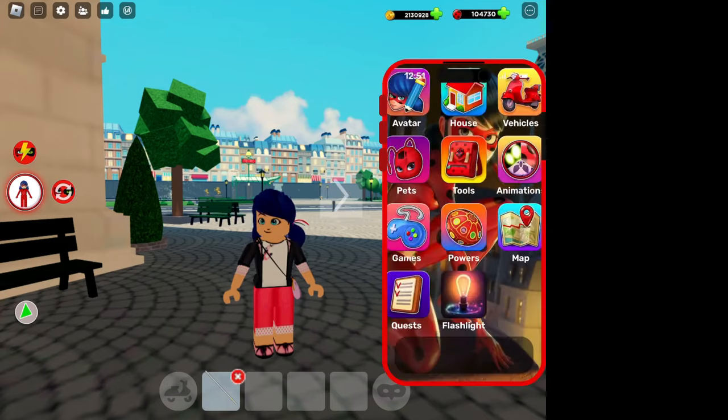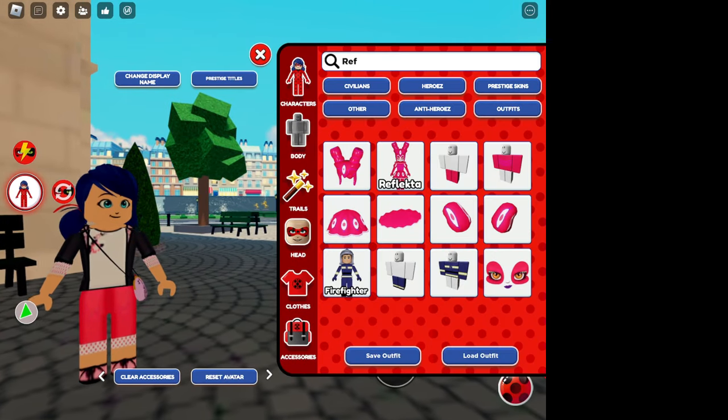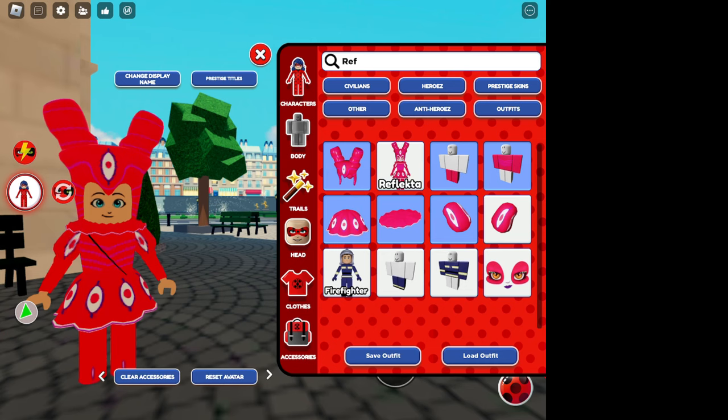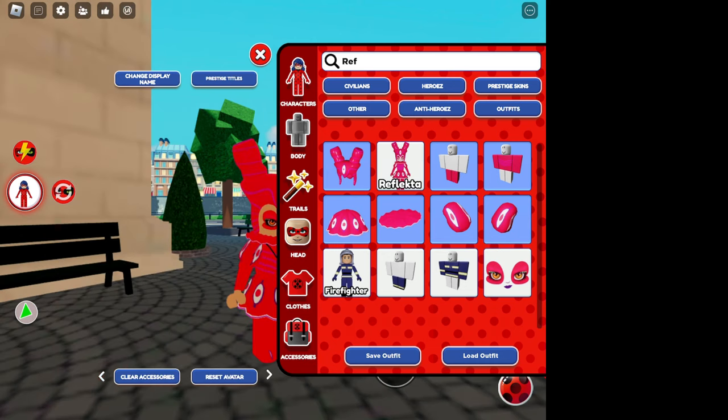I got comments in my first transformation video about how you can dress the character up and do the transformation. So that's what I have done for Lady Noir this time.